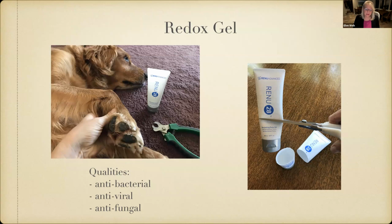This I always have on hand, including when trimming the nails. The Asea itself is antibacterial, antiviral, and antifungal. So keeping that in mind, it is safe to use if there's any blood present. And always, if you don't know this, when you get down to your tube, you always want to give it a good shake first, and then open it up and apply it. It's a clear gel. It doesn't really have a smell, but you can put it anywhere. It's also great over the thyroid. Be sure, when you get down to the end, to cut it in half and scoop out whatever's left, because you'll get another application or two in there.